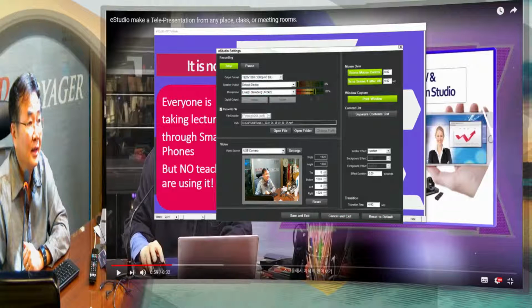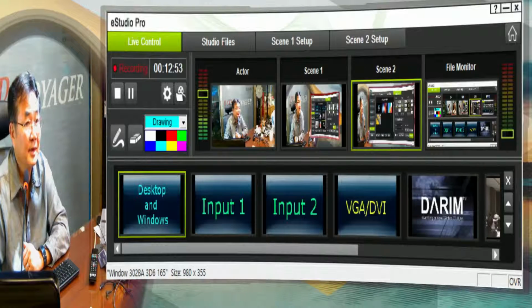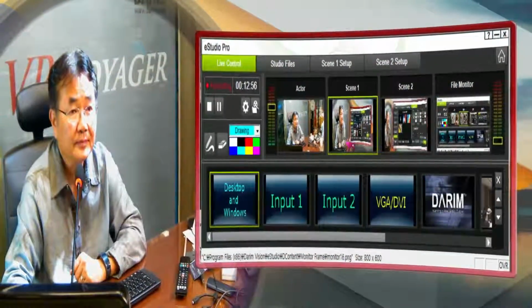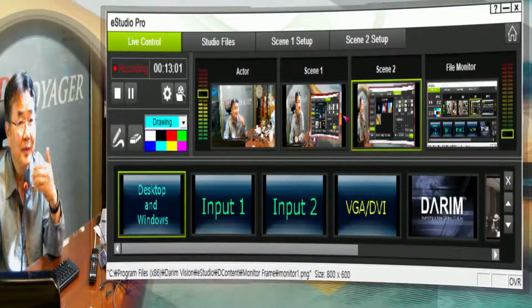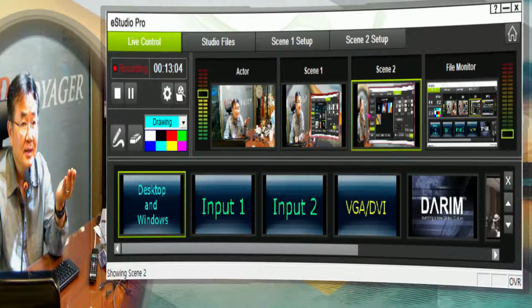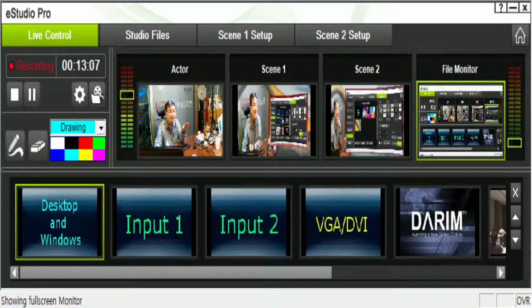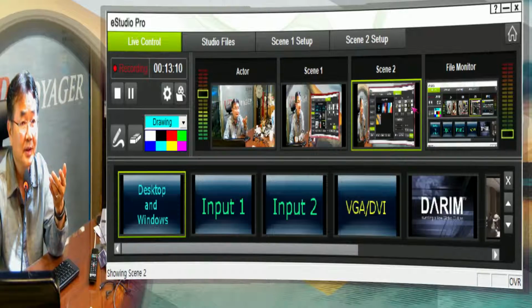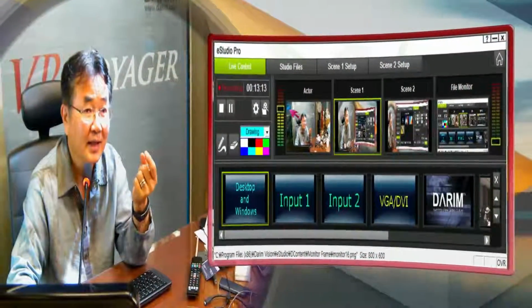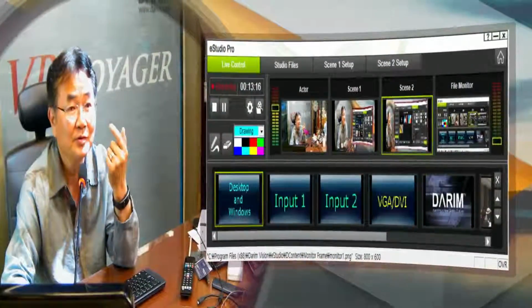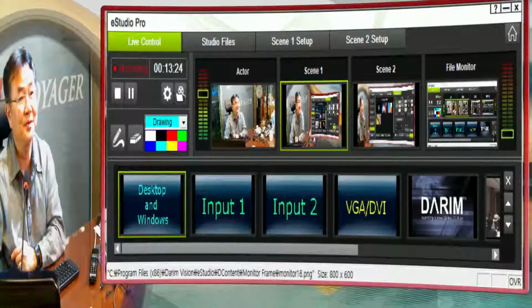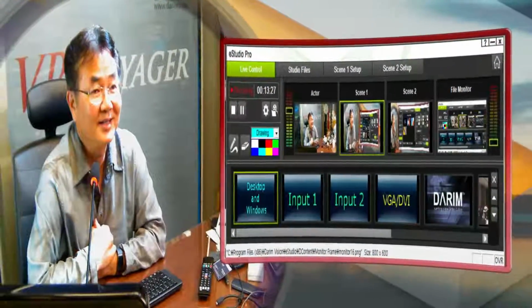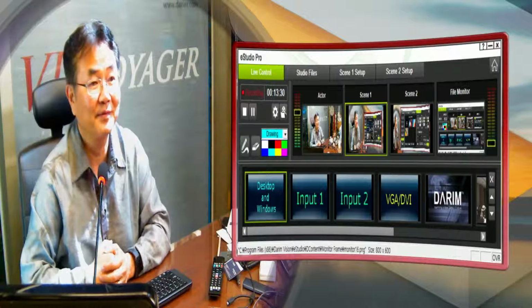So another thing I want to bring up is, for example, let's go back to the eStudio menu. Once again, to have this movement happen automatically, they detect the mouse move and change. The other thing is, if you click the right button, it goes to here. Left button, it goes here. Another left button going here. But it cannot go here by the mouse button. If you really want to show your camera, you have to press this machine to show it this way. But you see, this is a little bit not so beautiful, so we always make this kind of mixing screen, which enables you to make a professional video editing environment.